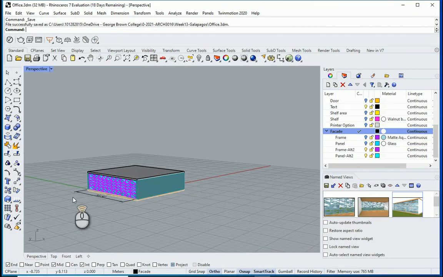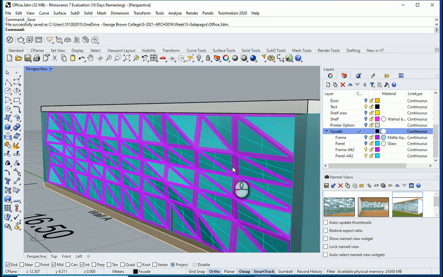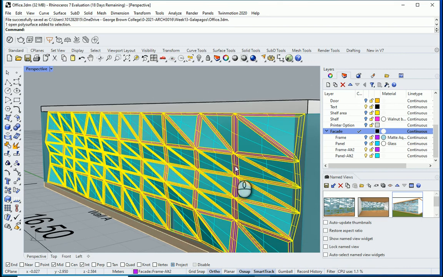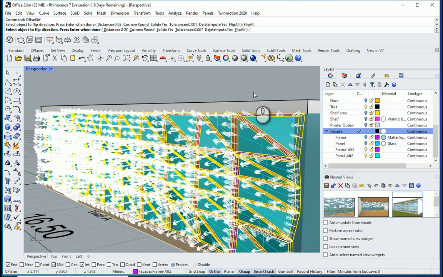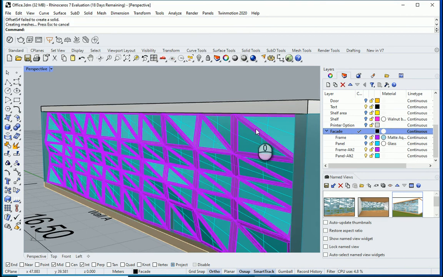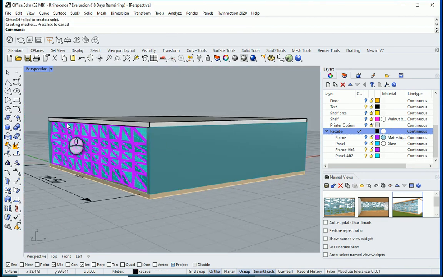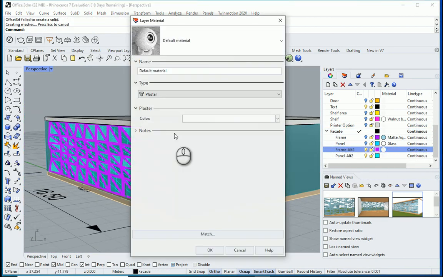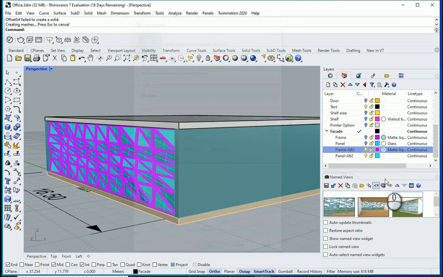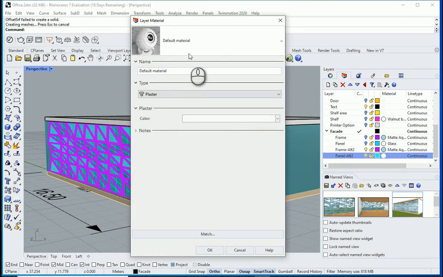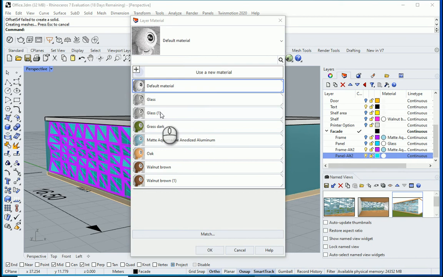Let's go here. I want to grab this set of geometry, the frames, and I want to use offset surface to make them a little bit thicker. Maybe by 0.3. I can flip also, it's going to be towards outside. Now you see there is a thickness here. Feel free to assign materials to the frames. I want to assign the same aluminum that we had, and to the panels I want to assign glass.